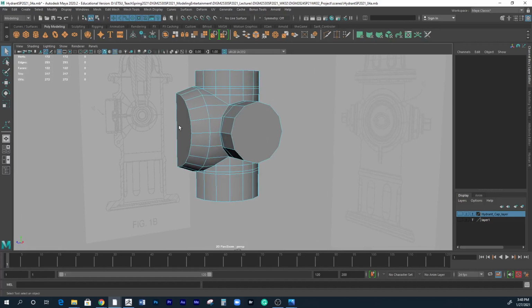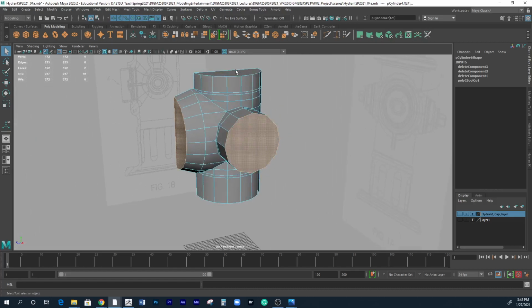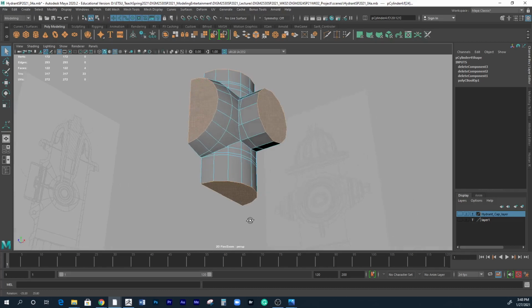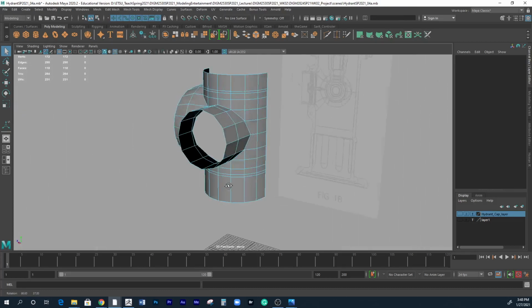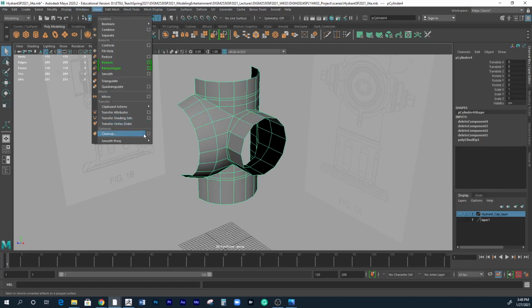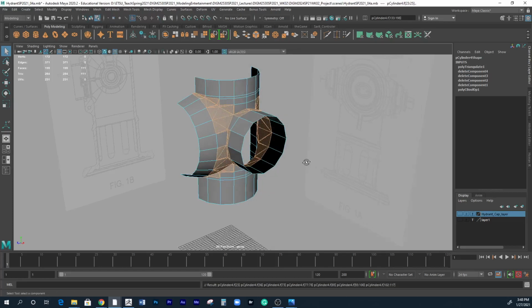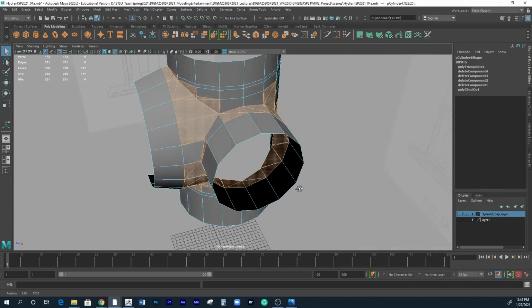And actually these we can delete too because we don't need them at the moment, right? Right there. We don't really need it now. Okay. And hit delete. It looks like this. So that saved a little more time. So now go to object mode and mesh, cleanup, open up option, then choose faces with more than 4 sides, and operations, cleanup, matching polygons, cleanup. Now it looks like this. So at this moment we're gonna have to make it clean, that's all.